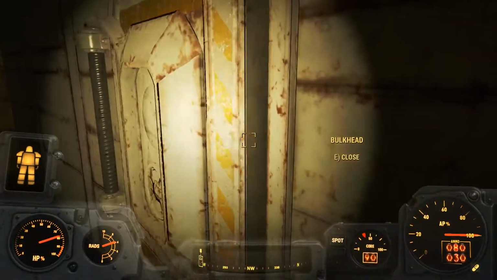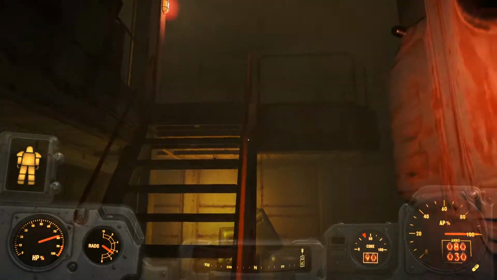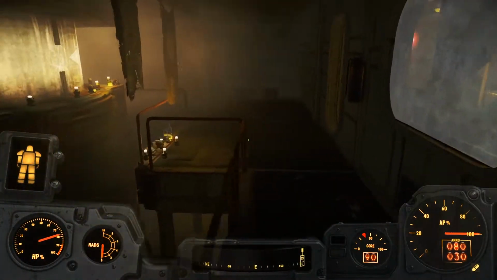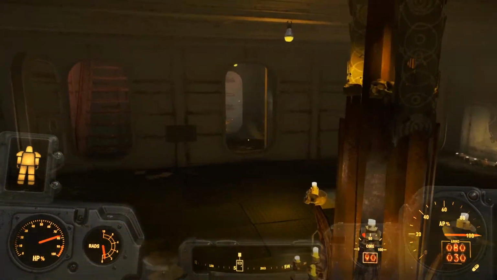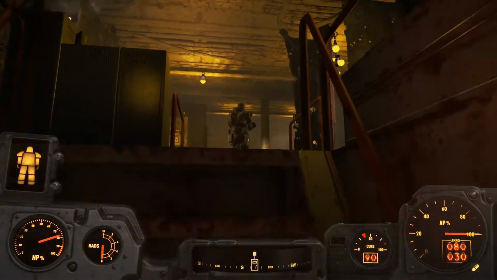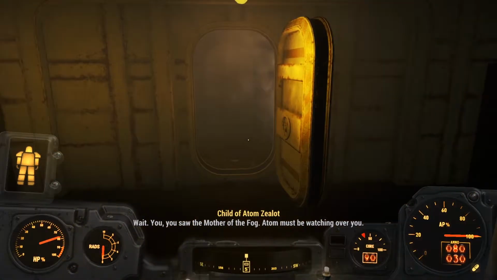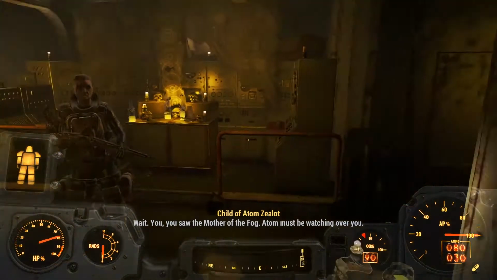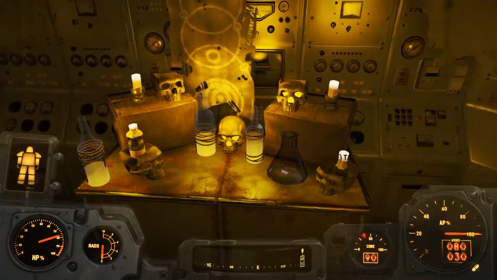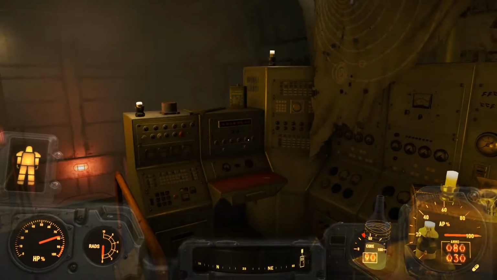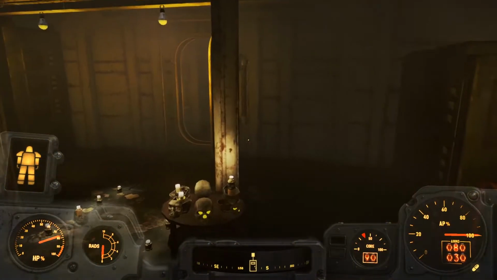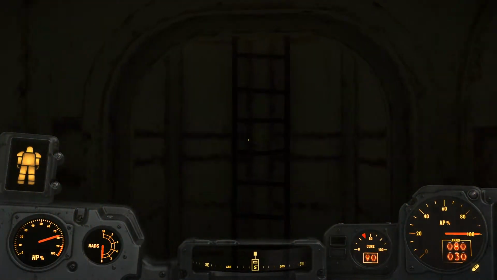Close the door, open the door, turn off the light, go up the stairs. I guess we're leaving the submarine to go to these people's footlocker. I never really stopped to look at the submarine interior here. Just a bunch of random looking control panels. Alright, let's get out of this tin can.